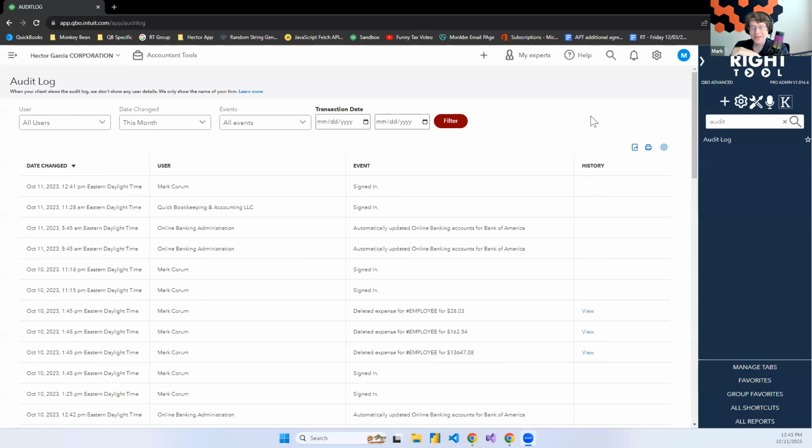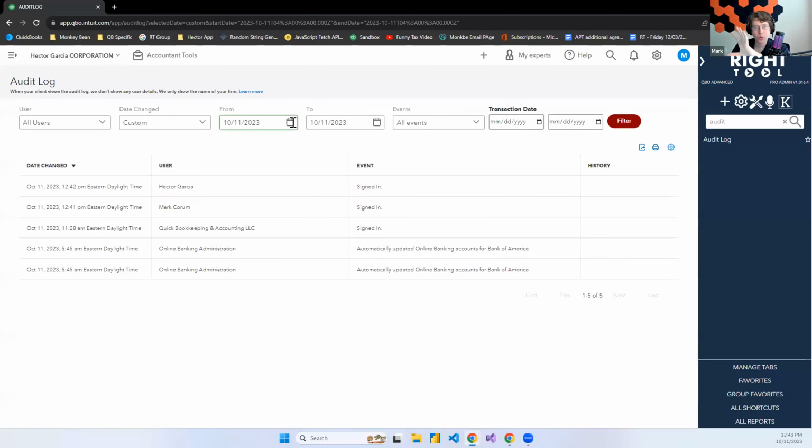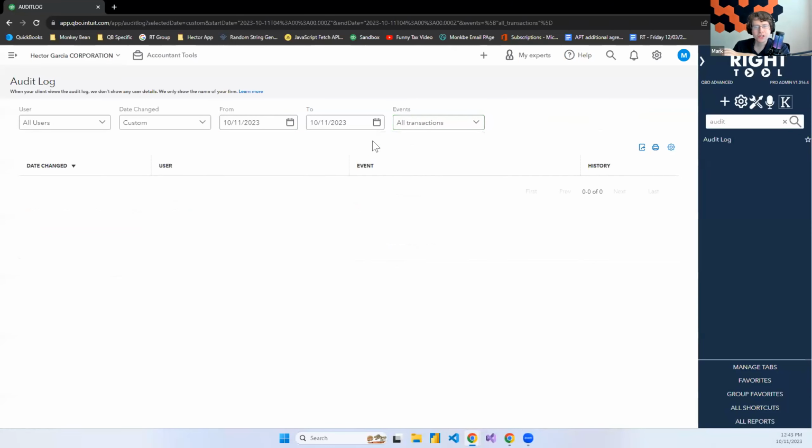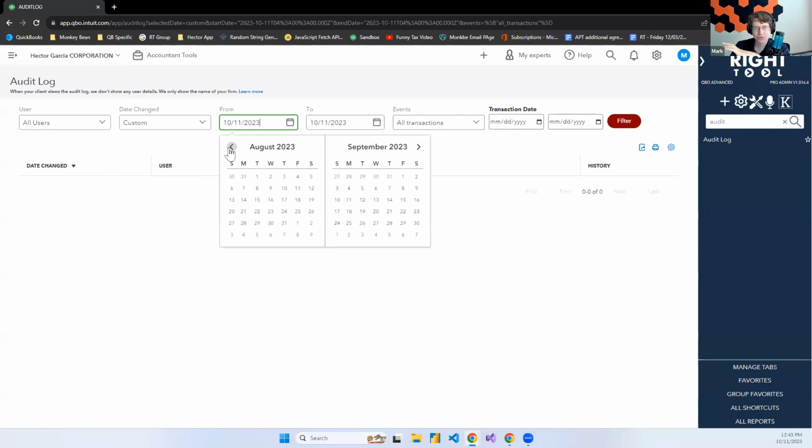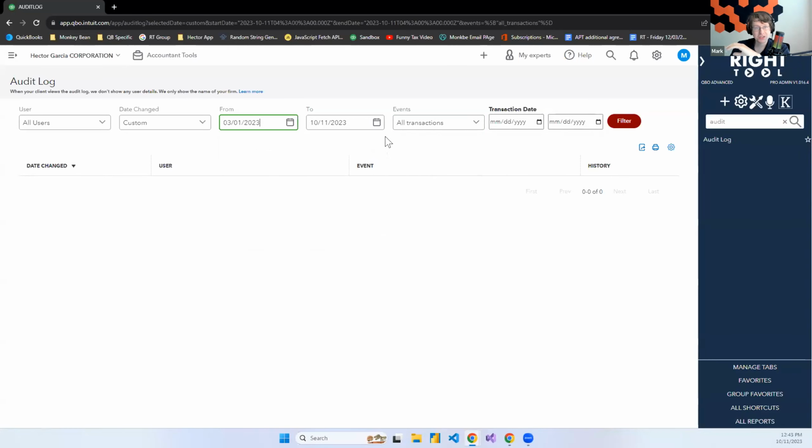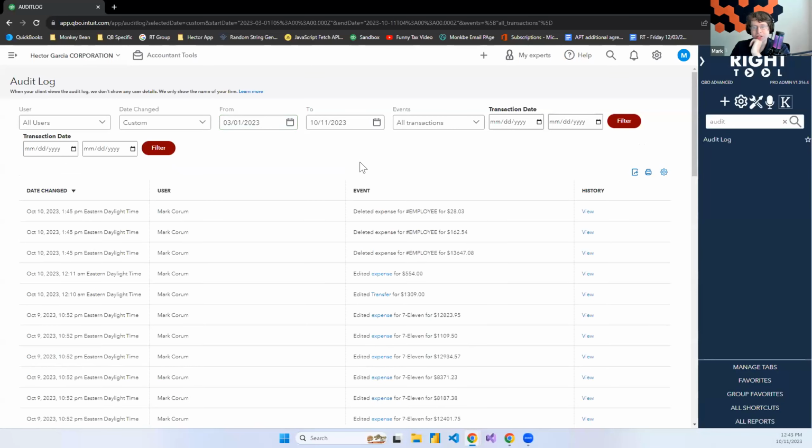So yeah, one of the requests that came in recently, and it's always been a little bit of a request, but I haven't heard too much about it until this past month, is that inside the audit log, you can customize the reporting range for when an actual action happened, but you couldn't actually filter by the transaction date itself. So I'm going to change this to transactions, and move this to have a little bit more stuff involved in it.